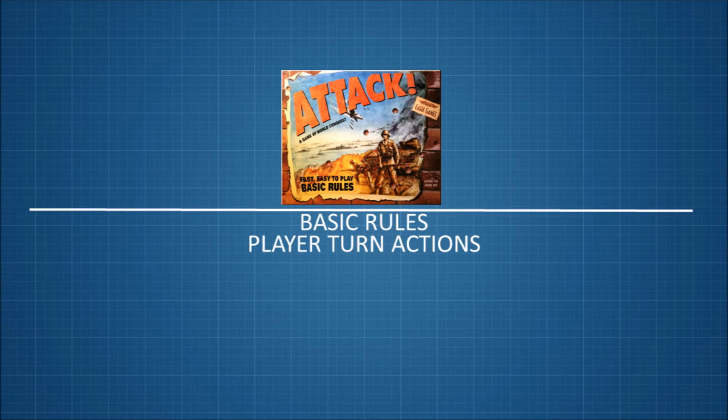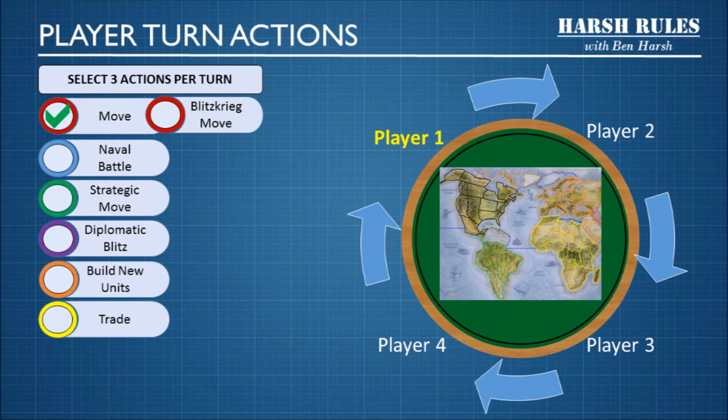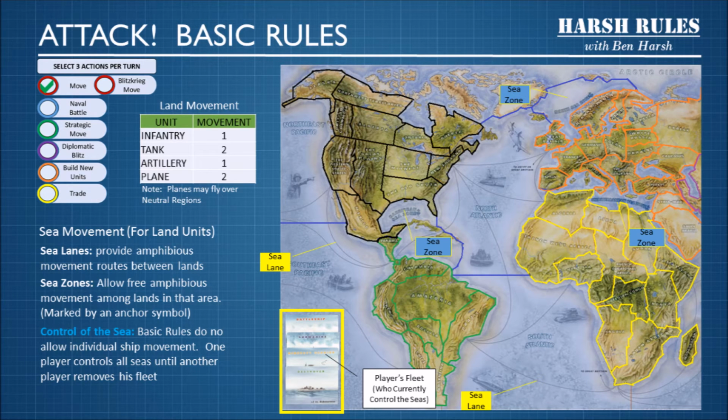Now that we got the board set up, let's look at the actions each player can take during their turn. During a player turn, there are 7 actions that are available, but you can only select 3. You can only choose an action once, except for the diplomatic blitz, and you can do that all 3 of your actions if you want to. Let's move through these one at a time and see what they do.